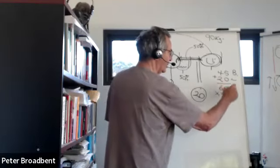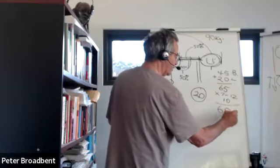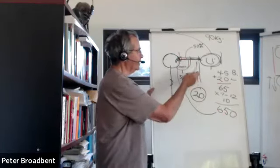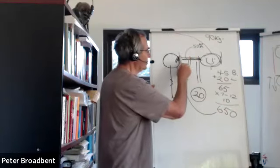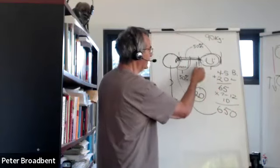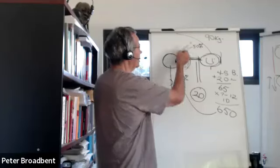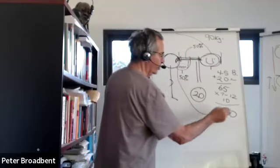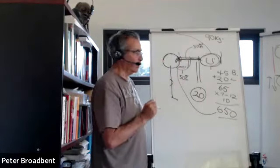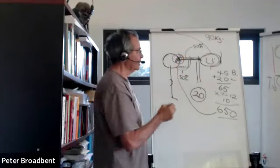So in levering the load up from the ground, you are actually putting 650 kilos of pressure in this part of your body to actually lift up this load, because you're lifting the body plus the load and the arms hanging down and any clothing, etc., that you've got on you, and then you are levering the load up from the ground, which puts 650 kilos of pressure into your lower back area. Now, that whole area takes that pressure of 650 kilos.